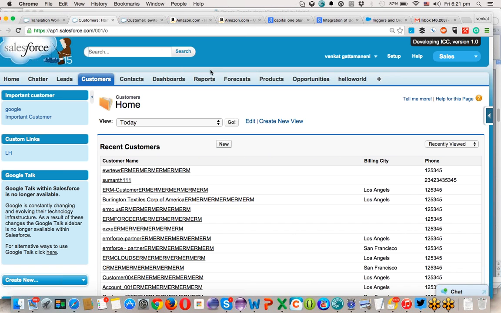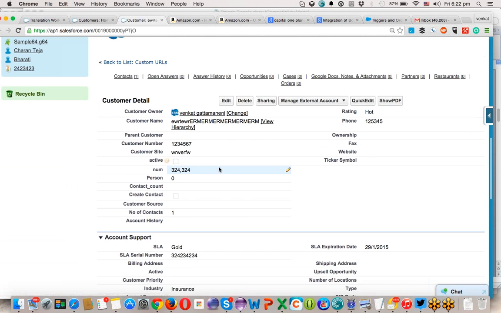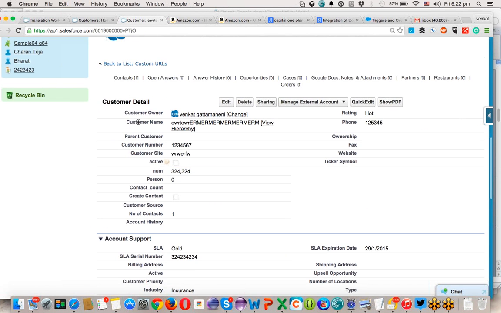Again, suppose reports have two synonyms in the Hindi language. If Salesforce has given the first synonym and you don't want to use that, if you want to use a similar name but something different, you can replace that by using the translate option. I'll show that option to you. I'm clicking on customers. These are all components.